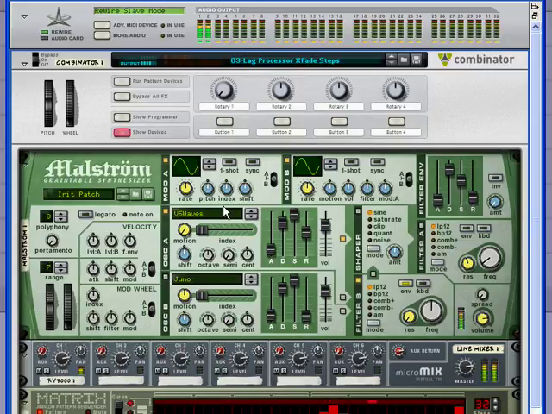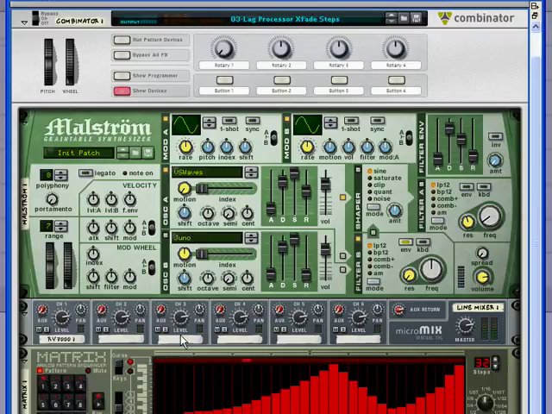In this case, I think it sounds better unsmoothed. Well, that's why we've got a modulation control here to let us change that on the fly, depending on what sound and modulation we're using.